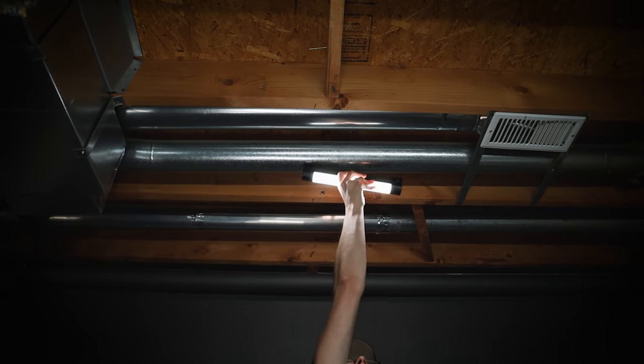I always carry the 7-inch one in my backpack wherever I go. Just in case, because I can slap it on anywhere when I'm filming something. Oh yeah, these have magnets on the back, right? Yeah. So you can clip on anything metal. Some lights have magnets, but they're so weak that it slips off if you put it on your side or something. But this one actually has a really strong magnet. Oh, whoa. That's very bright.